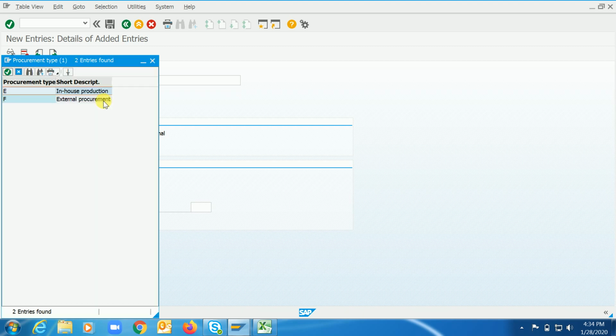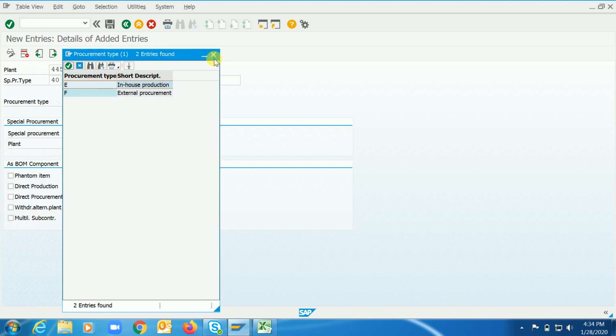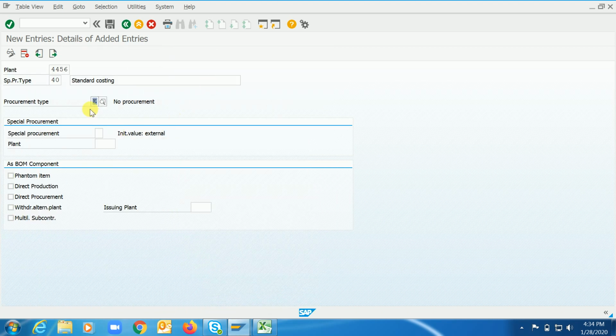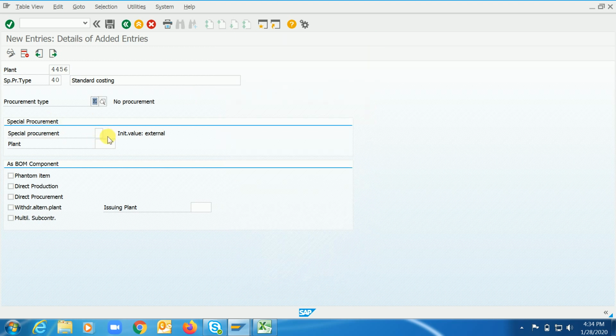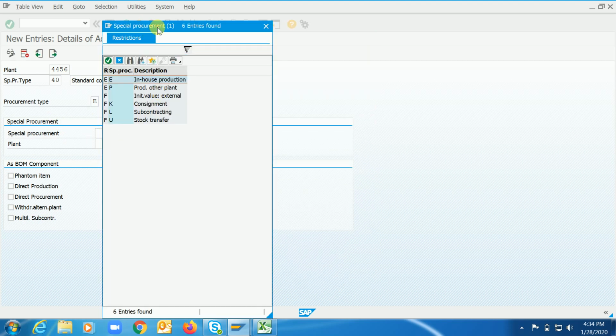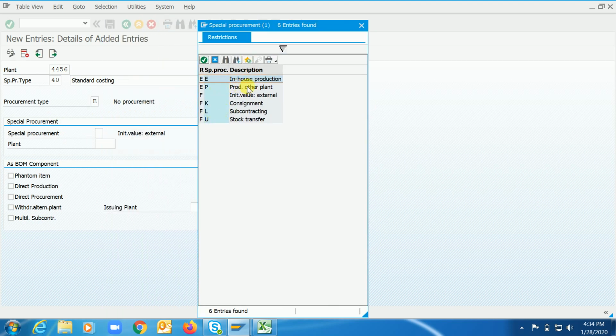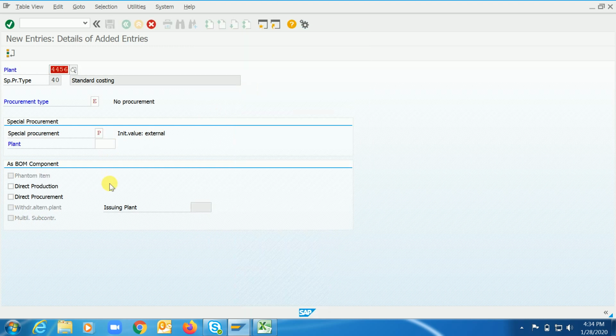Procurement type: this is manufacturing. Since we are manufacturing one of our products, we have to select in-house manufacturing here, guys. And special procurement type equals stock transfer, producing in other plant. We have to select P, guys.